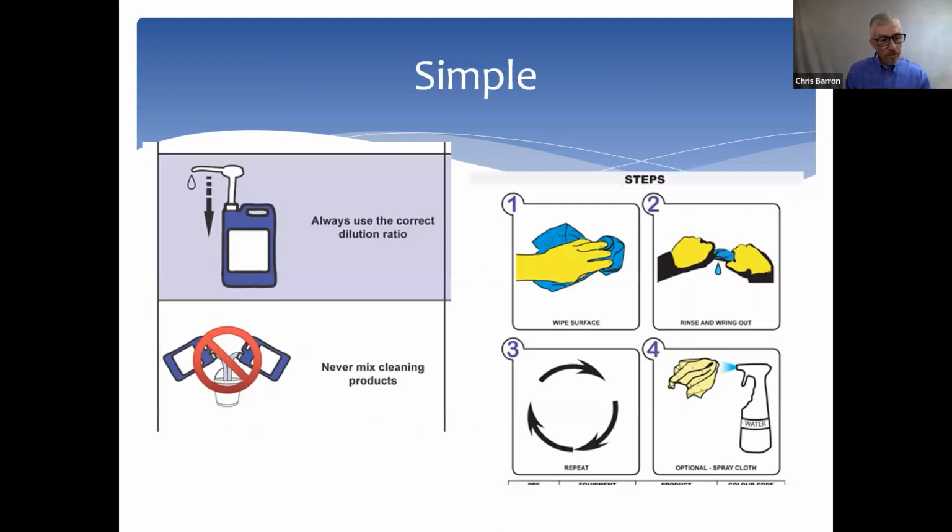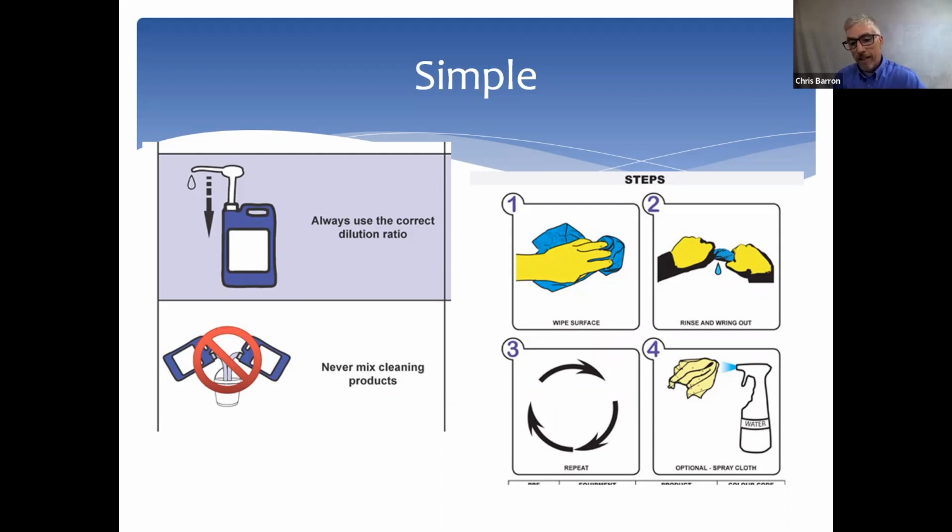All procedures that you write or use need to be simple. These are some examples on the screen of how simple they can be. On the left, we have the correct dilution ratio if you make one pump, or if you use a system that pumps for you. That system can have a huge picture on it that says, this is for mopping floors, for instance. Down below, never mix cleaning products. Very simple, it's visual. It overcomes most language barriers, learning issues, or different education levels.